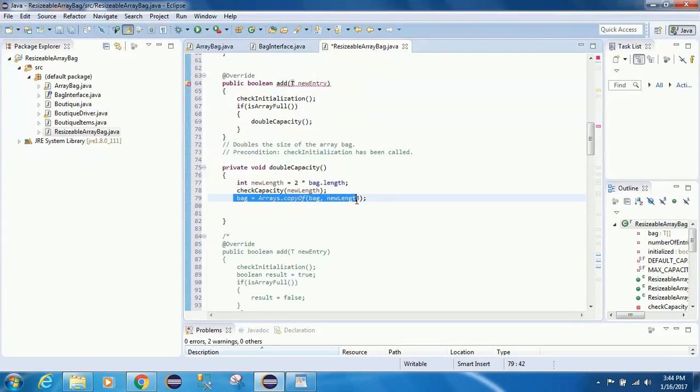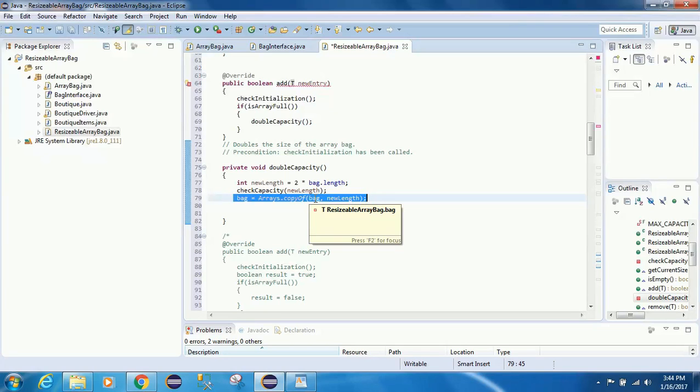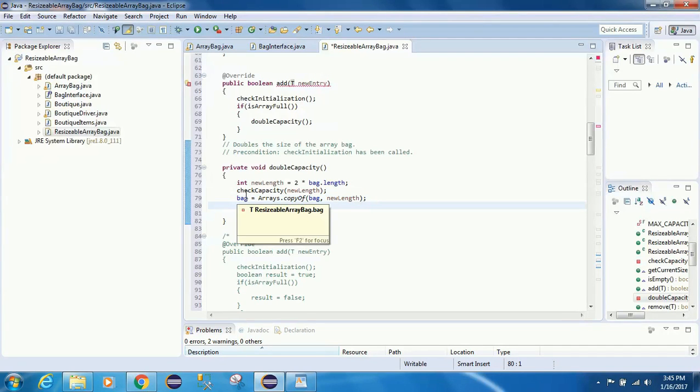This is the Java technique of adding additional capacity to an existing array. You basically take the old array and the new length, and you just pass it to the copy method of the Arrays utility, and then now the new bag. This is now the new bag. It is now the old bag with twice the storage. So half of this bag doesn't contain any contents. So that's basically all we need to do for the add method.